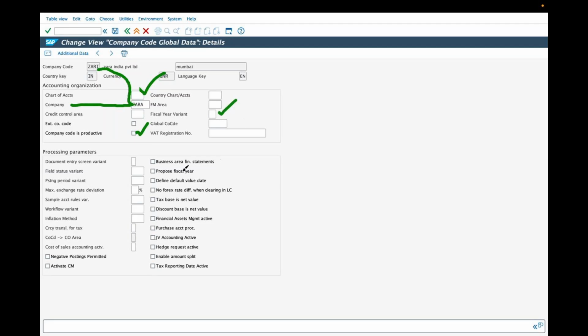Fiscal year variant, proposed fiscal year, field status variant, posting period variant, maximum exchange rate deviation, negative posting permitted, activate cash management. So how many? 1, 2, 3, 4, 5, 6, 7, 8, 9, 10. Totally 10 fields, out of which one comes by default. Right? So only these; do not touch other fields.